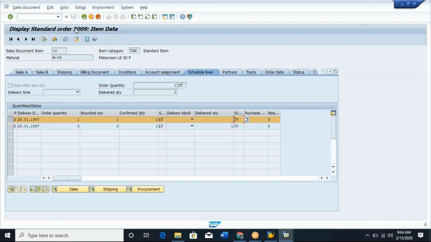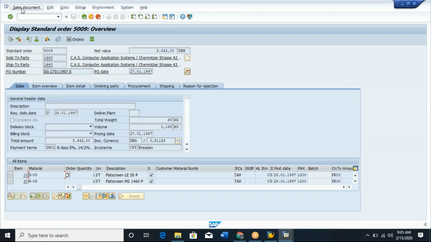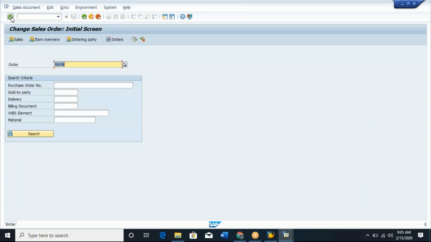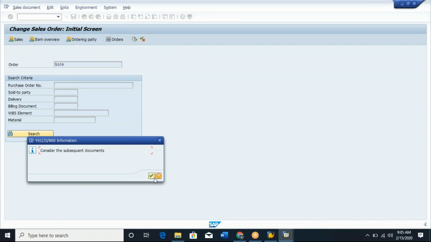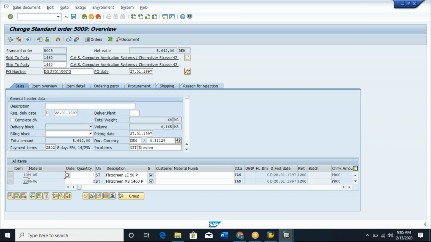No. The system will not allow you to save the document, because if any mandatory field is missing, whether at the header level, item level or schedule line level, whatever the level it is, the system will not allow you to save the document.